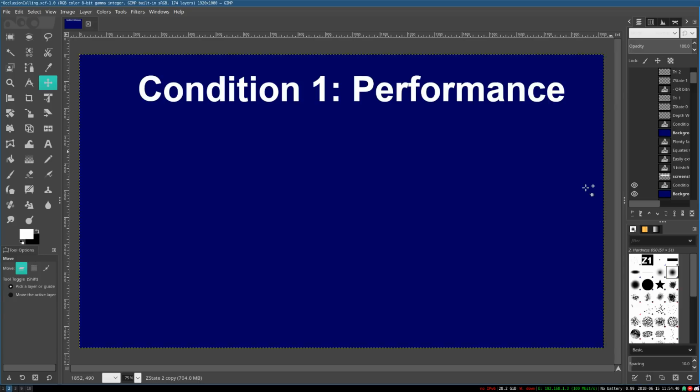So, condition 1, performance. How can we rasterize quickly in this format? Because unfortunately, in the new format, a lot of the tricks that worked for the normal format won't work anymore. Well, for some of you viewers, for those of you who happen to watch my Minecraft channel on building redstone devices, you might actually already know the answer to this, because I created a triangle rasterizer on there using pretty much that exact format, and I had a really fast way to do it. And that's exactly what we can do here. So, for those of you who didn't watch the video, here's how it works.